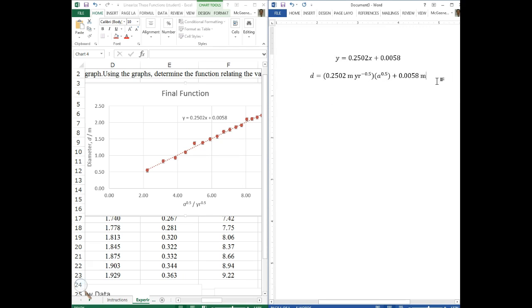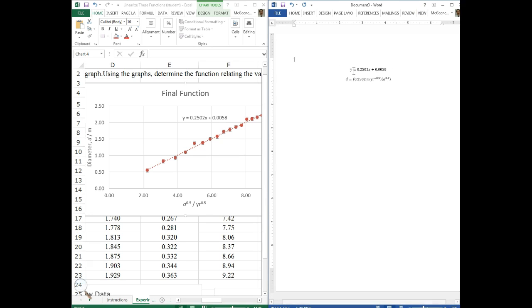And that is a big conclusion. If you think that this value is close enough to 0, you can just take it off. If you say, well, 0.0058, there's uncertainty in this amount. We're not going to calculate the uncertainty in the slope or the y-intercept. But you say it's close enough to 0 that we can just consider it 0. That's a perfectly acceptable thing, too. You would introduce this. I've given you a sample introduction, but write your own when you introduce this.